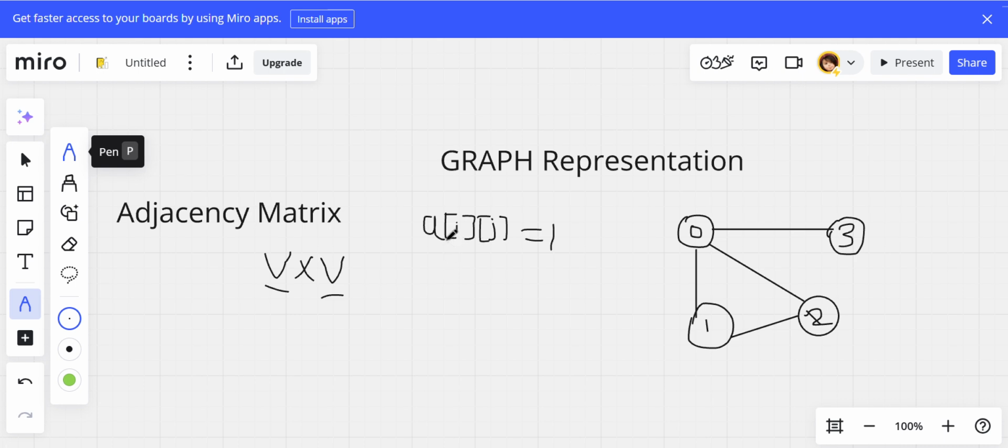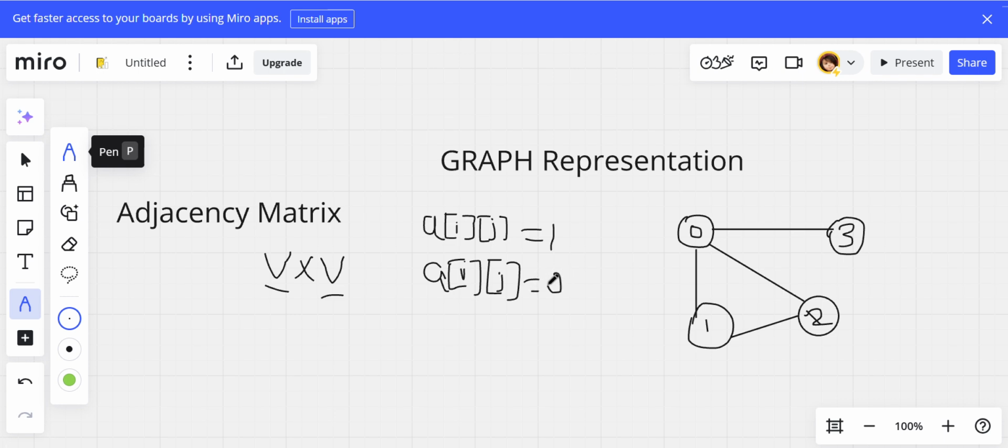Okay, so the values of this particular matrix, or 2-dimensional array, will be only 0 and 1. If this A[i][j] is 1, then there exists an edge from this vertex to this vertex. Okay, both are vertices only. So when you have these values as 0, it means that we do not have any edge connecting these 2 vertices.